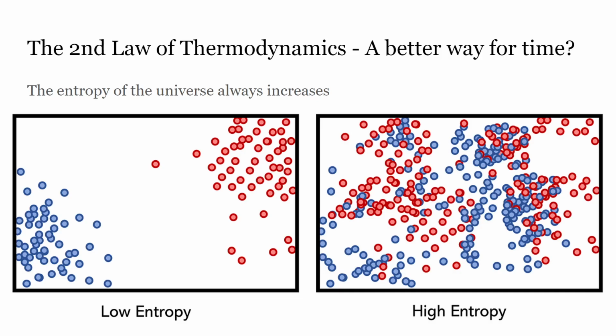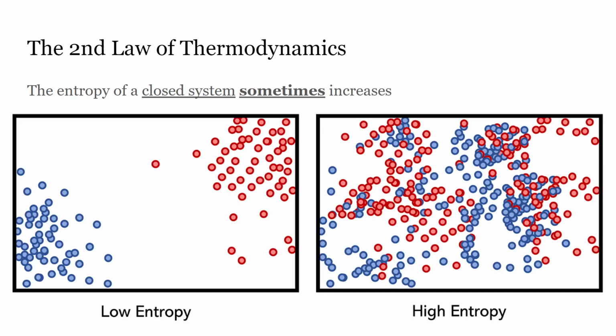And right, that got us thinking. If entropy always increases, that has a direction, right? Isn't that a better way for us to tell time? If entropy always increases, if we look at a moment in time and compare it to another, whichever one has a higher entropy in the universe is obviously going to be a later time, and the one with a lower entropy is going to be an earlier time, right? Which is why it's often noted as the arrow of time.